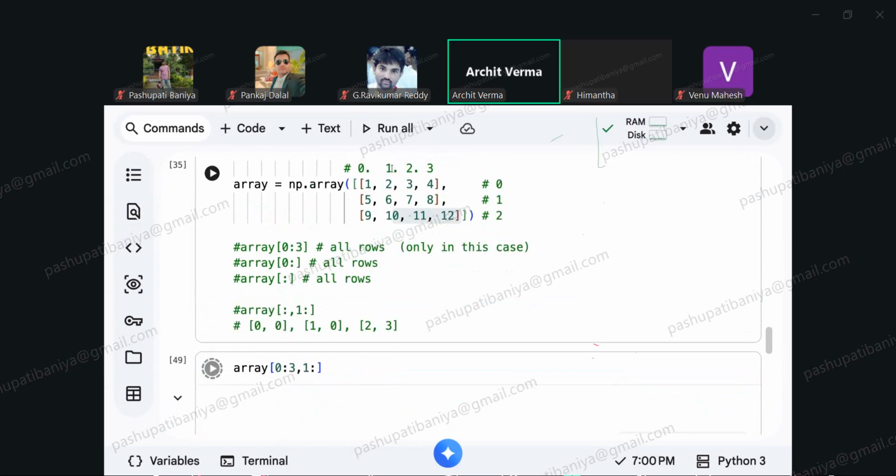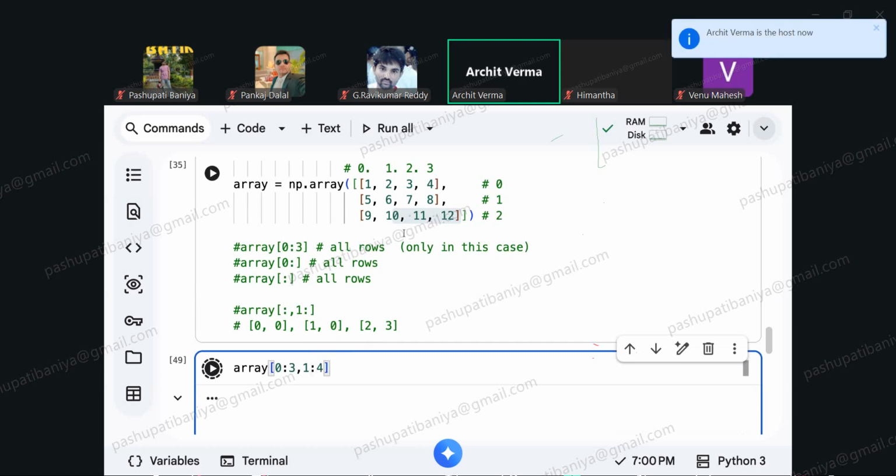Similarly, as we want 1 and 3, we can say start from 1 till 4, because if I write 3 here, 3 will not be included, so I can say 1 colon 4.